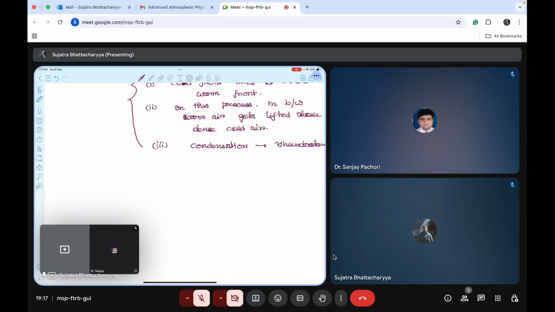Next we can discuss the geostrophic wind in detail, and then we will go to natural coordinates and try to understand geostrophy, cyclostrophy, and inertial flow. That's all for today, and we will stop there.